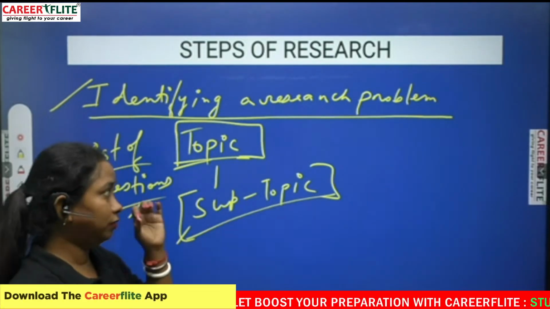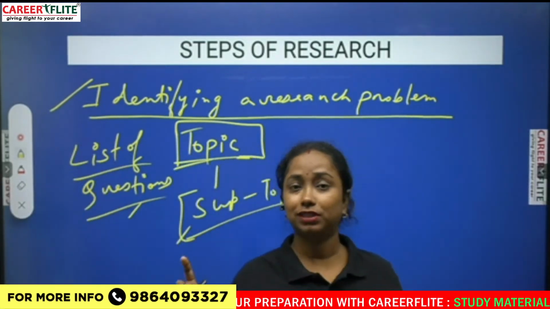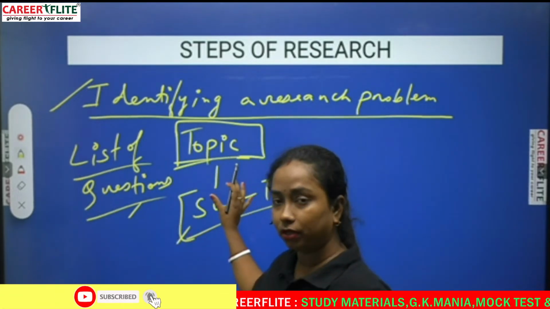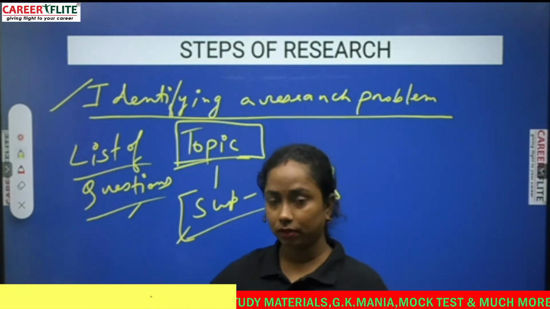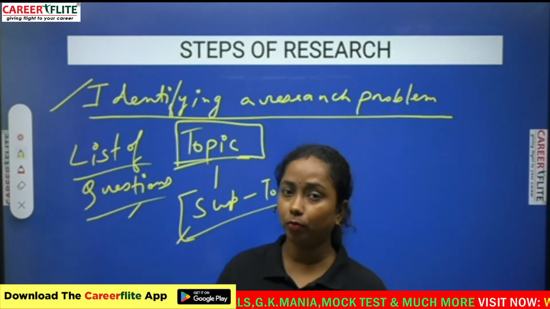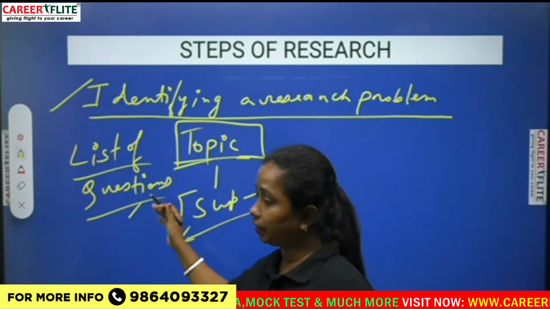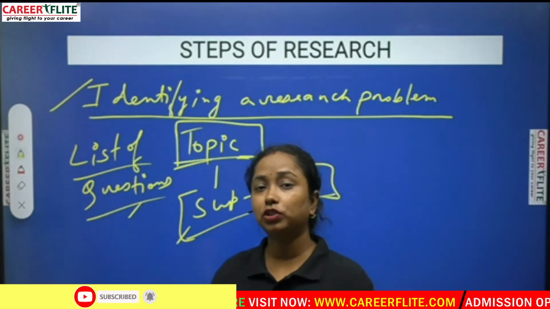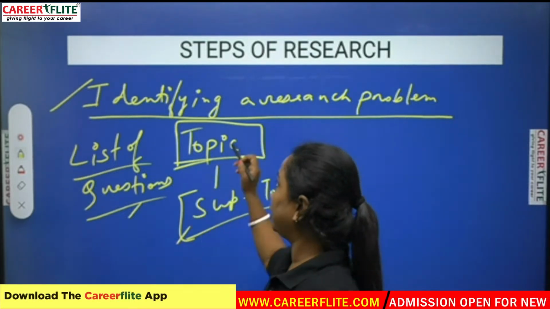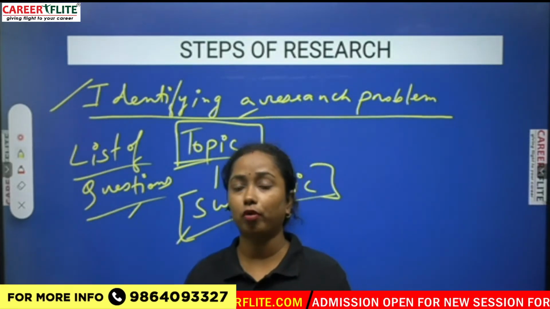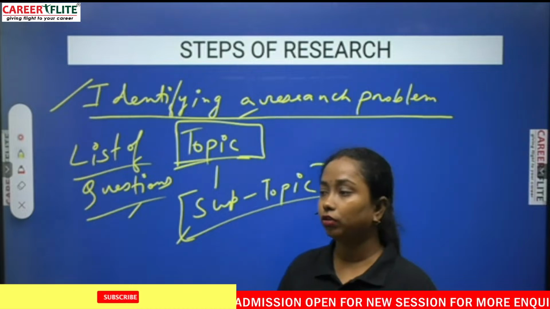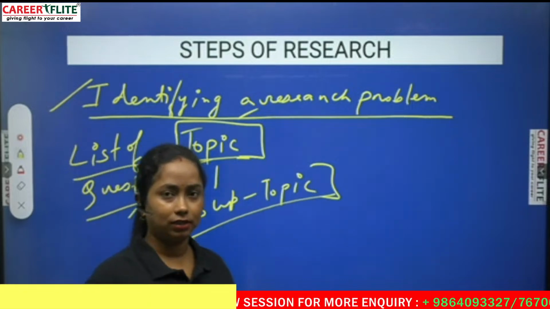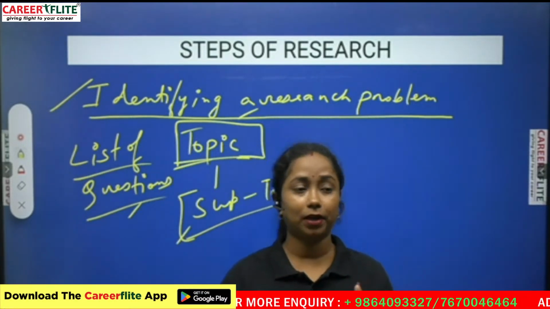This is the first step, and also the most significant step in your research process, that is to identify a problem: choosing a topic, then dividing it into different subtopics, and making a list of probable questions, those answered earlier and those not answered earlier. From there you will decide which will be your problem or issue. Your issue should be such a type of topic or problem whose conclusions could be generalized, so that they can be applied to the masses also.